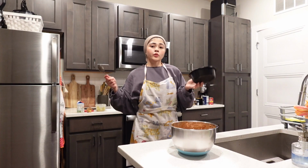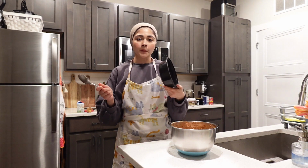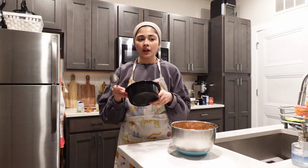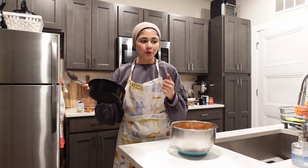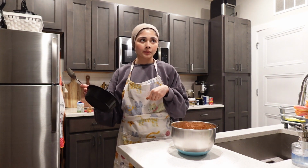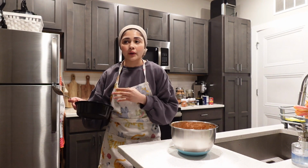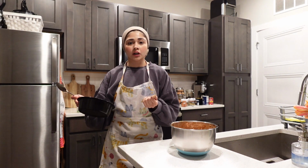Good mix. So I'm not going to make all of this chicken for this week. What I'm gonna do is I'm actually going to freeze some up. I've seen a few food bloggers do this where they marinate the chicken and put it in a Ziploc bag and just put it in the freezer so that on days where they're super busy or not motivated to cook but still want a home cooked meal, all you have to do is take it out of the freezer, let it thaw, and cook it up.